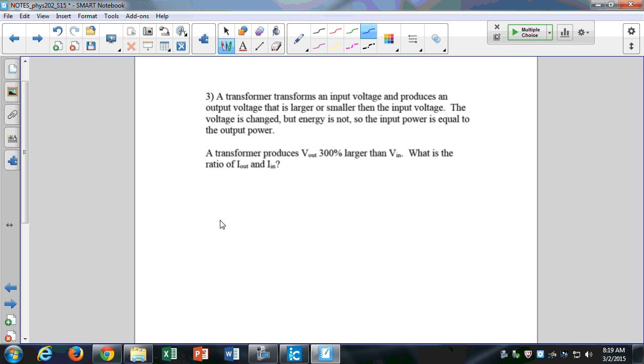So for example, the transformer cans outside your house take a very high voltage, about 3,000 or 4,000 volts, that comes in those lines next to your house, and then transforms it into a lower voltage to come into your home. 120 volts, right. So it transforms that 3,000 volts into 120 volts. And if you look at your house, the wire that comes into your house connects up to that transformer. It takes that 3,000 volts and transforms it to 120, and then brings it into your home.